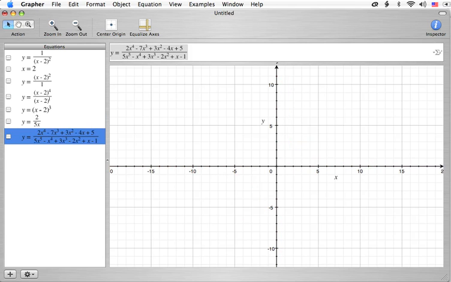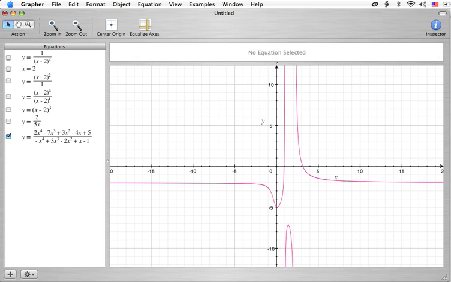And let's go take a look at, again, killing another term here from the bottom. Let's keep that minus sign, but we'll get rid of that 5x to the fourth. Whoops, I didn't want to do that. Last one. There we go. And let's go see what that looks like.